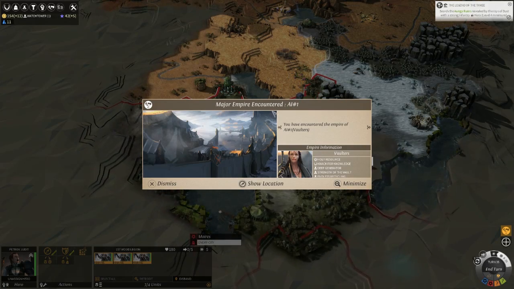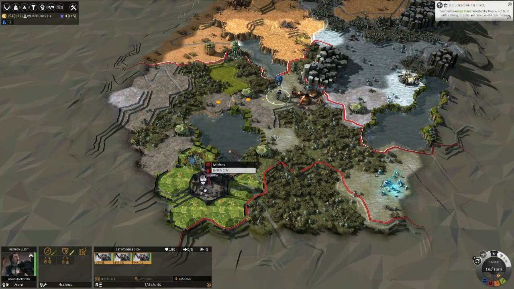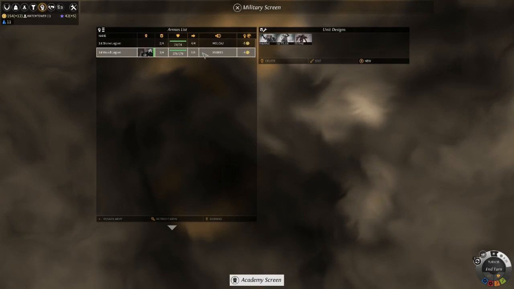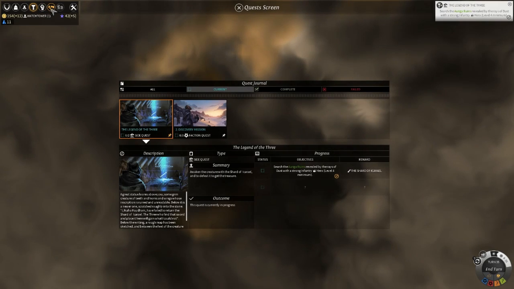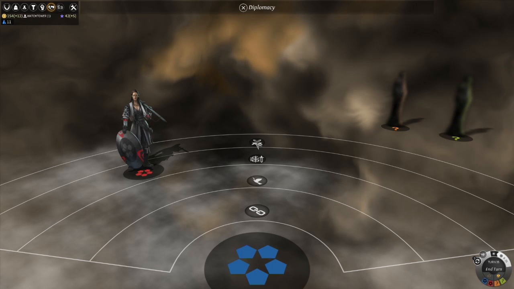There we go. Major Empire encountered, AI1. The Volters again. Ah, so there's 2 Volters factions on here. I will have a quick look at our diplomacy screen, so we will open it up. That's not the diplomacy screen. That's not the diplomacy screen, it's the shaky hands. So there they go. They are at standard Cold War. Okay, so we're not at war.